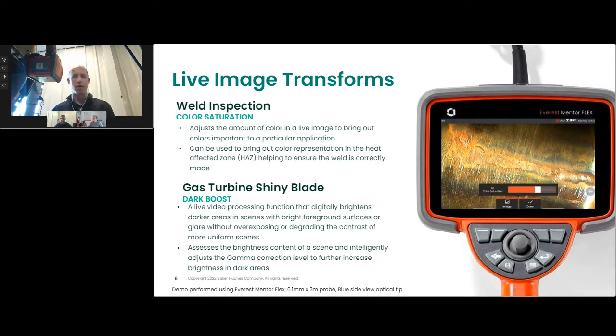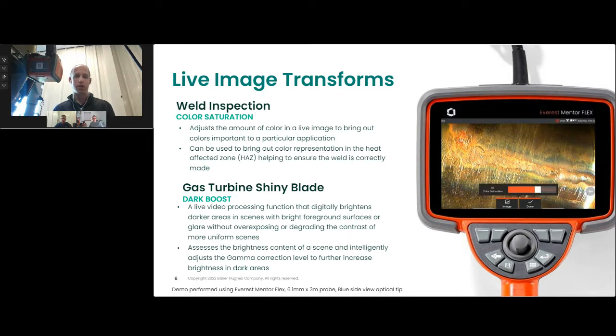So they might have a known good sample like a weld coupon to compare to, or a color chart like the American Welding Society has. If it doesn't meet that requirement, the weld gets rejected out of fear that it could lead to increased risk of corrosion if you don't meet that standard. And so what color saturation does is it allows you to manually adjust a live image to bring out colors that are important to a particular application.